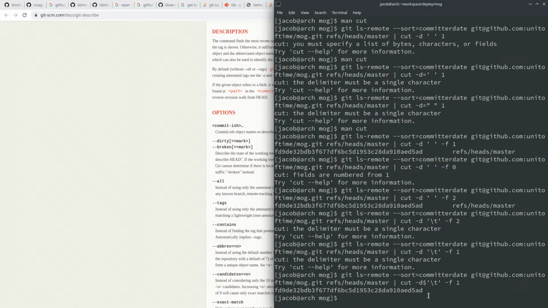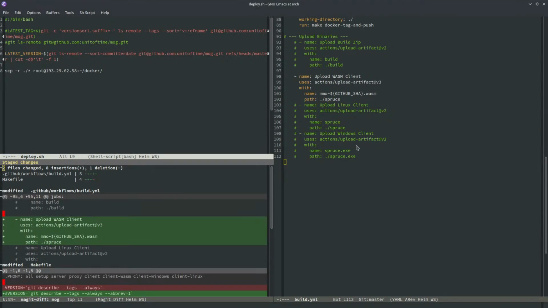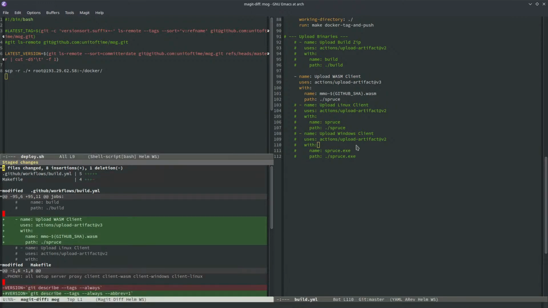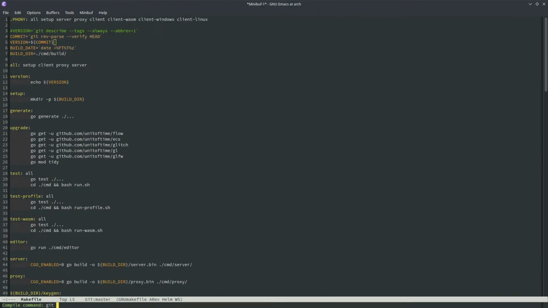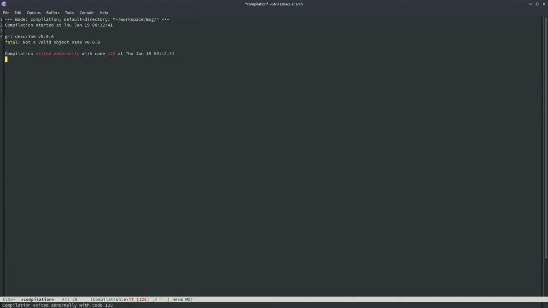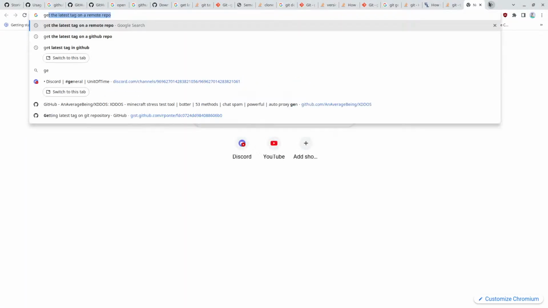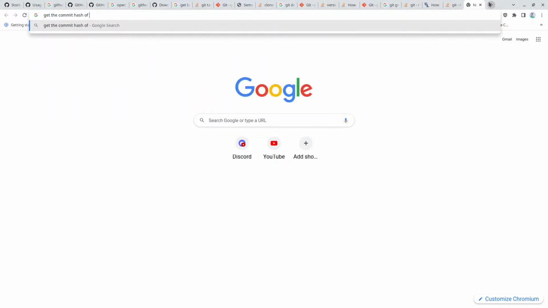I'm curious if I do, what is this? No, that's the wrong one. If I do git describe, what is it? Hash of a tag.